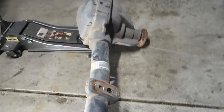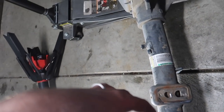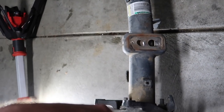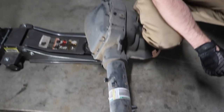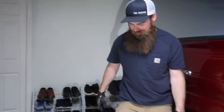Hey. All right, guys. Oh, hold on. You guys see that? Do you guys see that? Oh, that's a bend of a lifetime. Look at the holes. So that's where it's connected to the leaf spring, and then it gave way there. Bent the spring perch plate, bent the axle tube. Oh yeah. It's out.